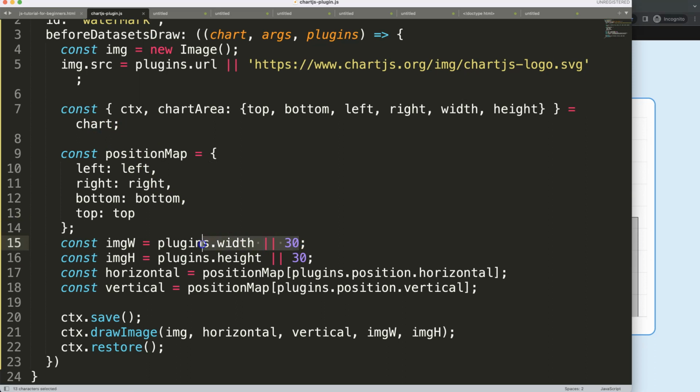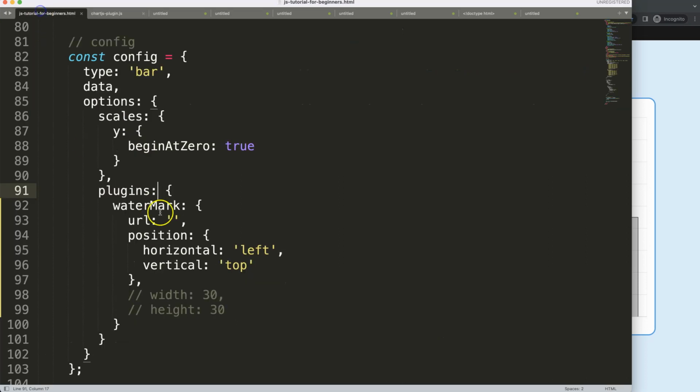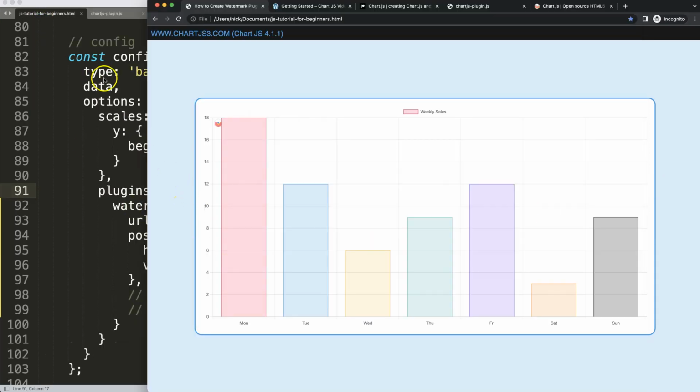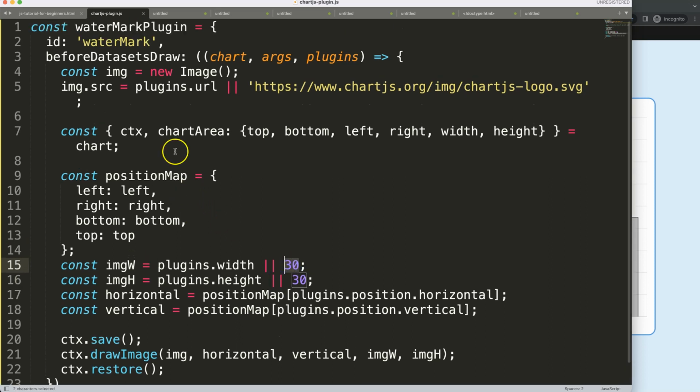So what I want to do next is this, of course, I don't want to have 30 here. I want to have the official height of the image that we have uploaded if we have the reference for it. So what I'm going to do here is very simple. I'm going to grab the image item, the image object, image dot width.